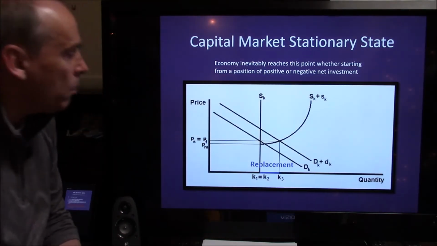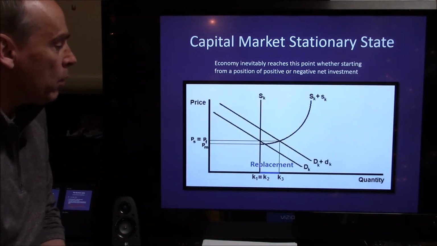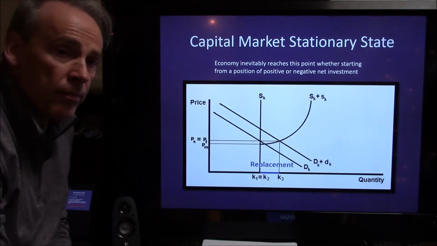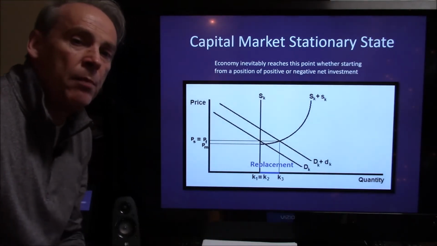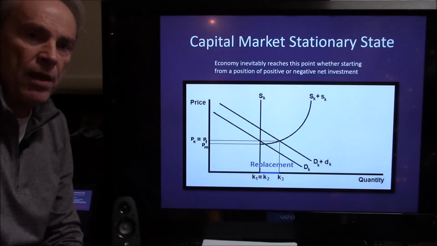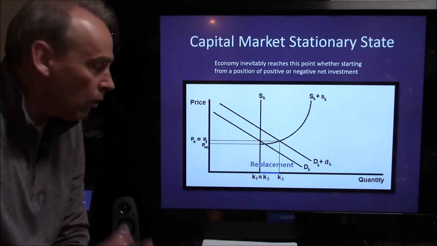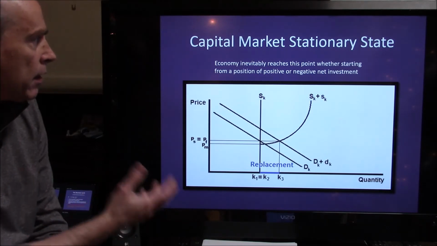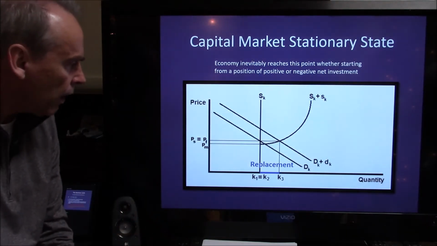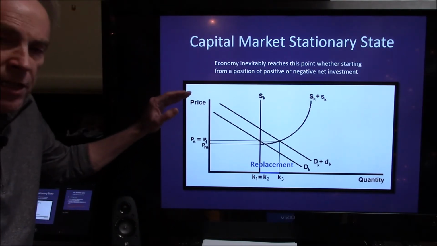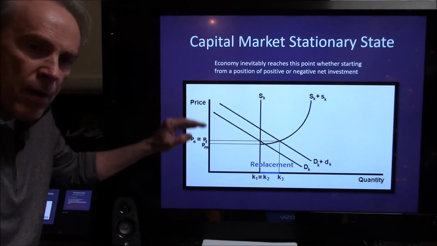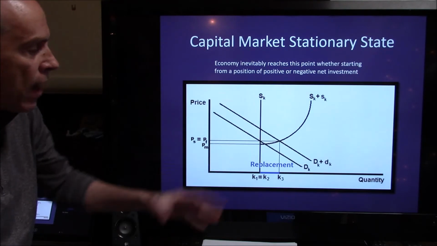We're working towards the point that entrepreneurs have built as many restaurants as they want. Right? They build as many as they want, and all they're doing from now on is simply replacement, nothing else. They've got as many restaurants as they want. They're only doing replacement investment now. This is a stationary state, right? So this happens regardless of whether we start with PS above PF or PF above PS. It eventually stops right here.